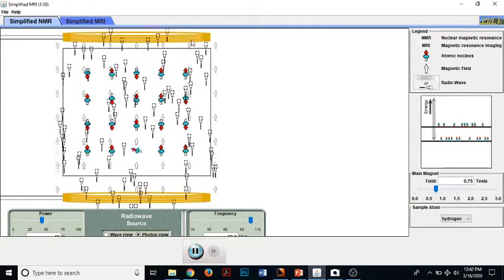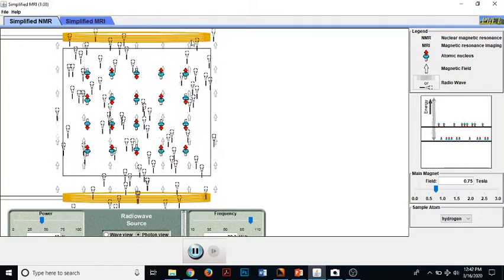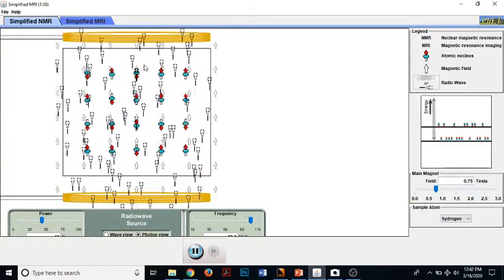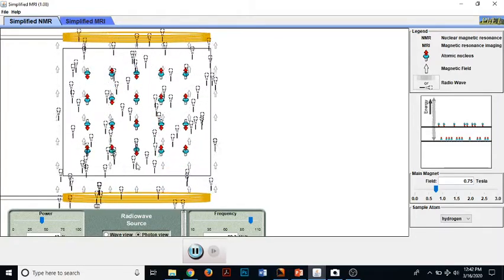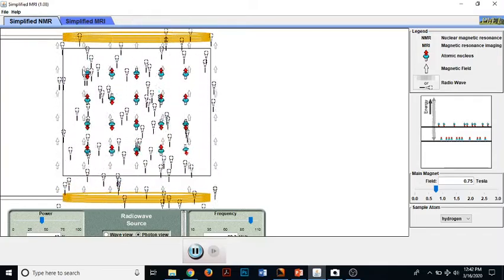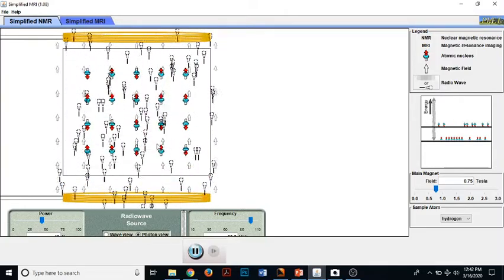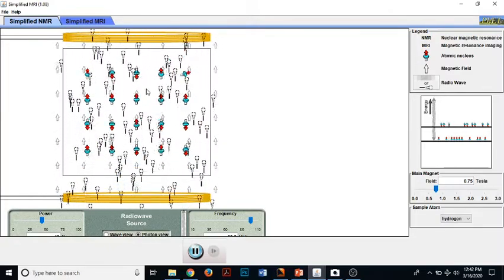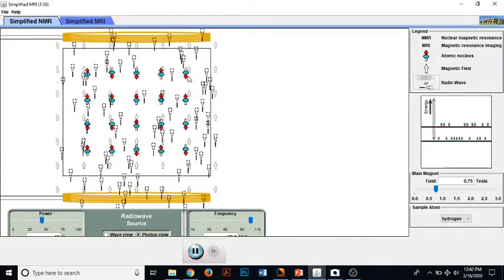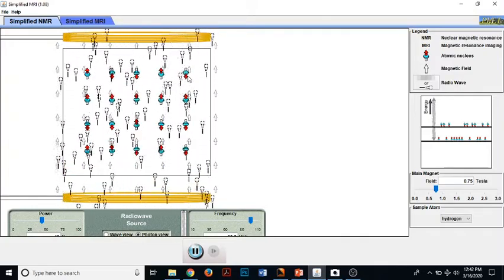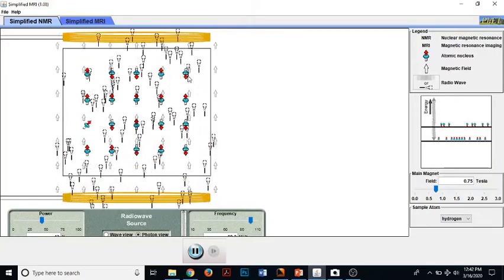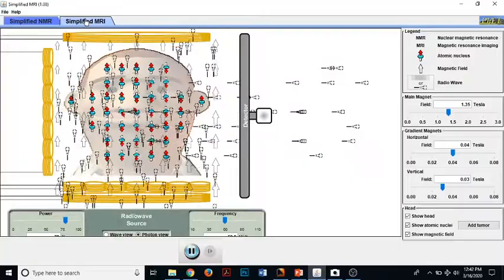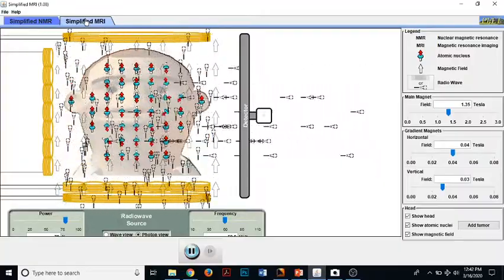So if we have photons, little particles of energy that are the energy transmitters sending energy through the MRI, and you have all these different atoms inside your body that have different magnetic moments, if the photon hits just right, then it'll flip the magnetic moment of that thing. And so that's how an MRI works. This is pretty much the same thing, only a little more realistic.